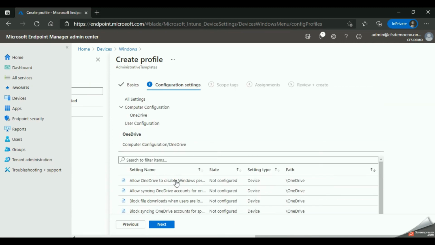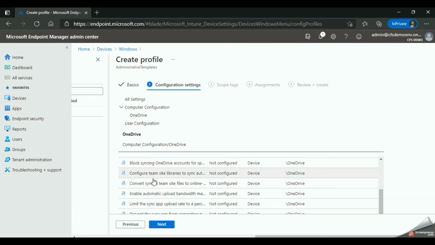Now you can see all the settings available within the administrative template. Now the first thing that is important for us, once the OneDrive business app is deployed on all the enrolled devices, the first setting which comes to mind is that the user on the enrolled devices on OneDrive for Business should be configured automatically and silently.